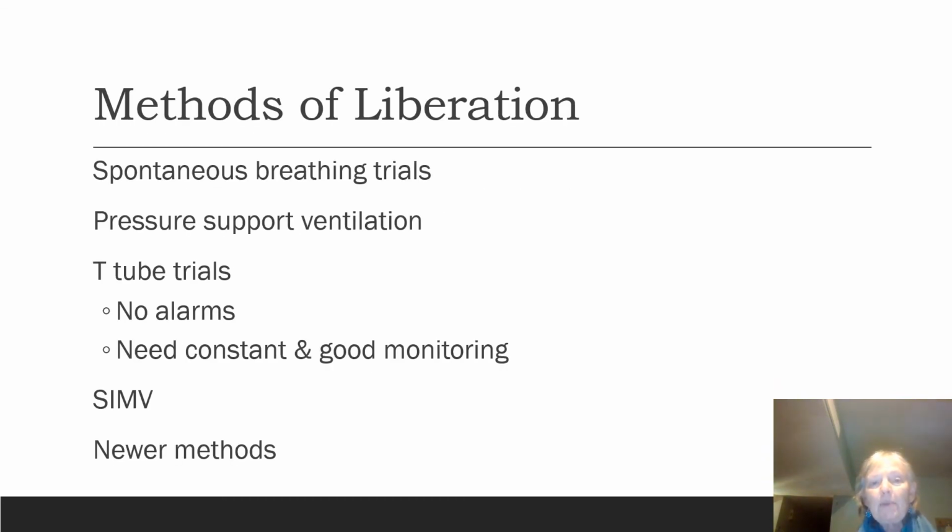So how do we liberate patients? We used to use tube trials. We would sometimes take these patients off ventilators, hook them up to large volume nebulizers, set the FiO2, make sure things were going okay with them. Problem with the tube trial, they were off the vent, there were no alarms. And so you had to have somebody there constantly monitoring them. If the nurses were over in that area and they weren't going away, they would keep an eye on them. Unfortunately, sometimes, especially if they have another patient that's high maintenance, these patients, we cannot leave them alone. We need to be working with them.